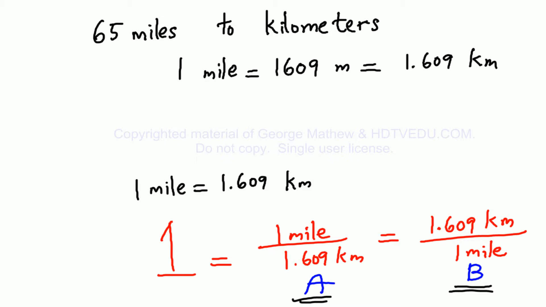So that is the trick. The trick is to multiply whatever you're asked to convert, multiply it by one. Replace one in such a way that miles and miles cancel out. So which one do you choose? You want to convert from miles to kilometers, so you want to cancel miles. How do you cancel miles? You have to have division by mile. Which one has mile at the bottom? It is B.